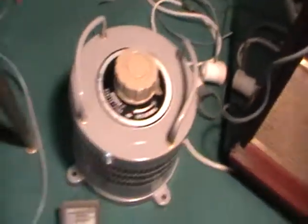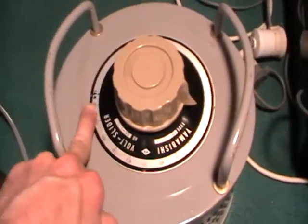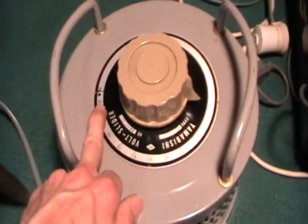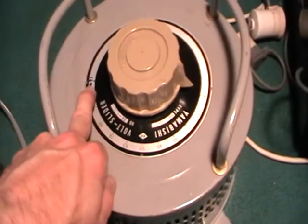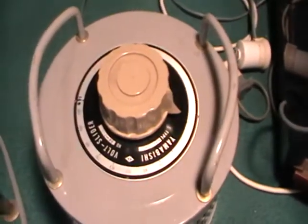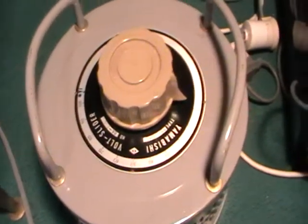Originally it only went to 100 volts or so, and a friend of mine looked inside, because it was his originally and he gave it to me before he moved, and he found a stopper in there. So he pulled the stopper out so you can turn the thing all the way around. So it's quite a very handy piece of equipment, this, but okay, moving on anyway.